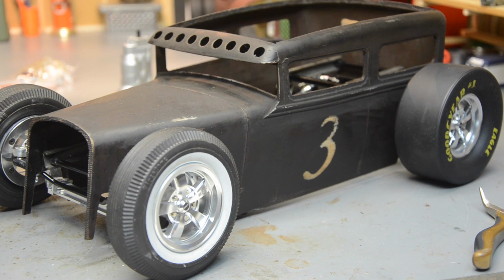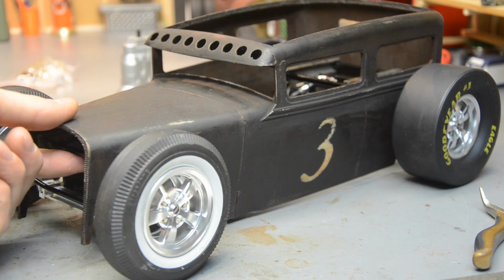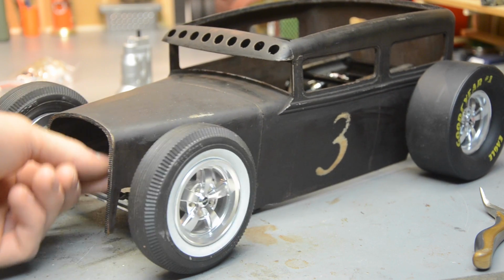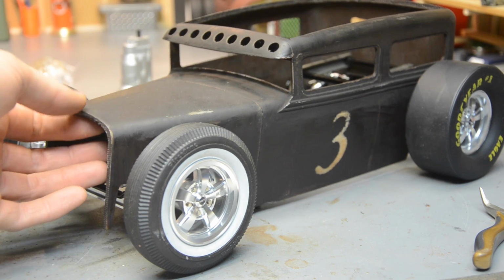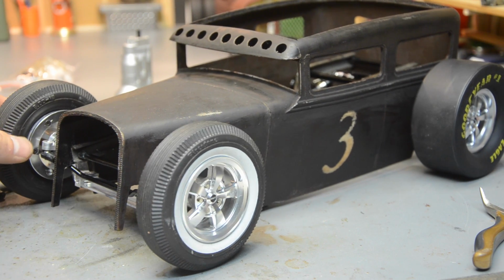Alright guys, so I've been playing with rod links and got it looking pretty good. Got it straight. I think before I go any further, I'm going to have to get the body mounted to the frame. Right now the frame moves inside the body, so I can't get a good idea of where I need to cut, if I need to open it up any more, stuff like that.